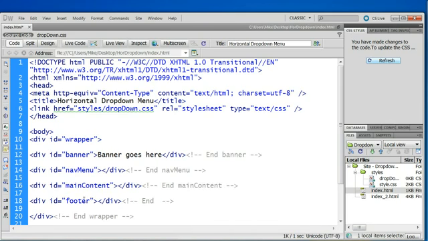And this is so as we can distinguish which closing div corresponds with the opening div. Okay, and we'll just put main content goes here, and in our footer area, footer goes here.